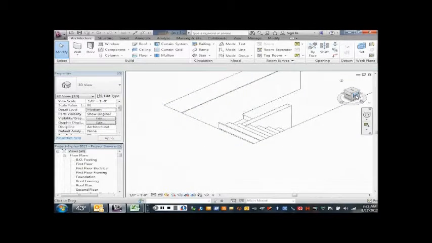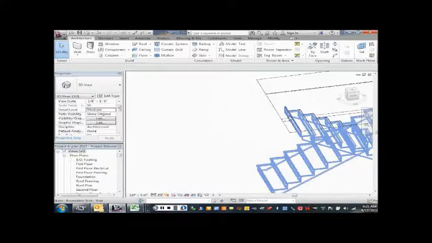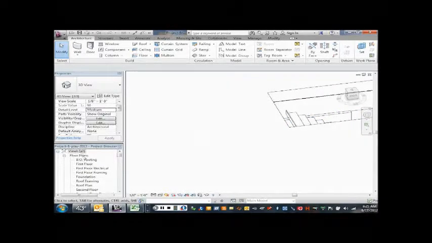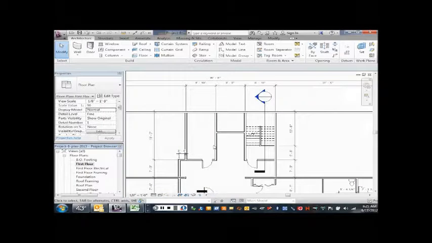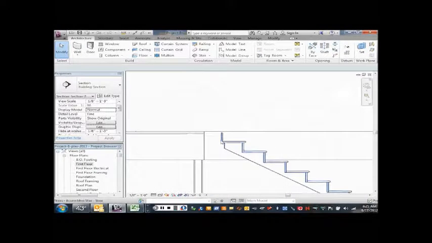And if I orbit this around, we'll see that the hole isn't where the top riser is. Okay, so we'll go back and look at it from the first floor plan view again, or the section view I meant to say. Here's the wall, the line, and here's the top of the stairway.